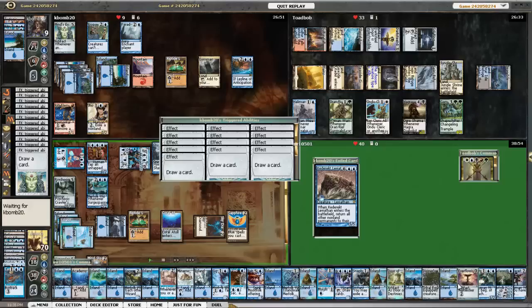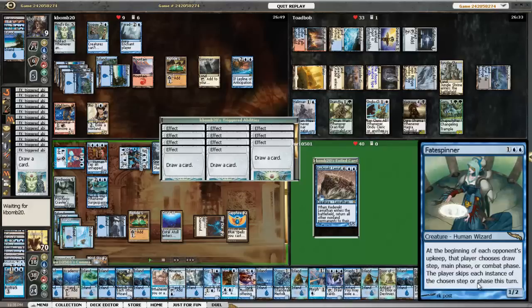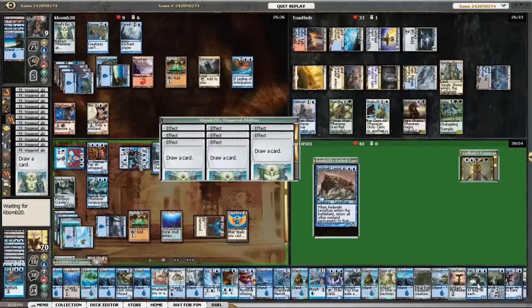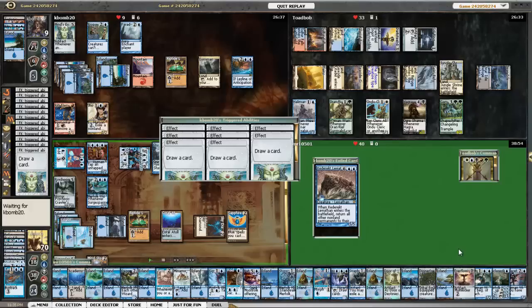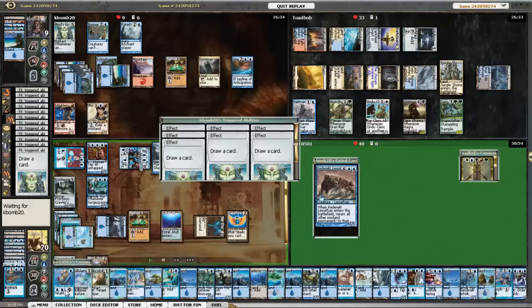Oh, here's another thing. Fate Spinner is a card that you only play under dire circumstances. People hate Fate Spinner with a passion. So if it looks like you're gonna get completely blown out, throw Fate Spinner out there, and it'll help you a little bit. But people will kill you the moment that they see it, or at least try. It's kind of a double-edged sword.